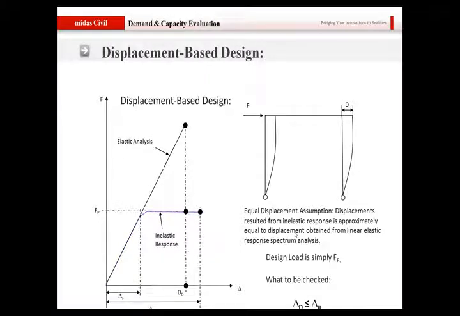Now when we talk about the displacement-based design, it is actually based on the full inelastic response of the bridge, and here we try to compare the demand based on the displacement and the capacity of the structure, and a simple check is performed that the capacity of the structure must be greater than the demand. The demand is obtained by an earthquake, and the capacity of the structure is obtained by performing inelastic analysis and defining several factors so that we can take into account the inelastic behavior of the structure.